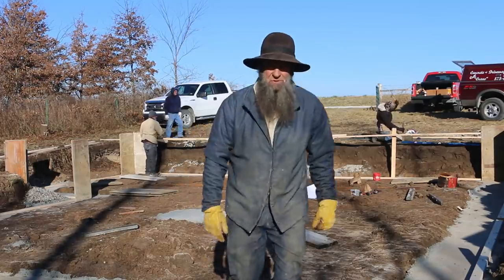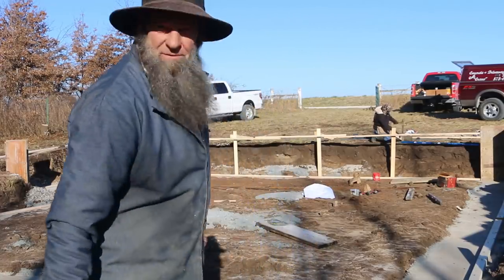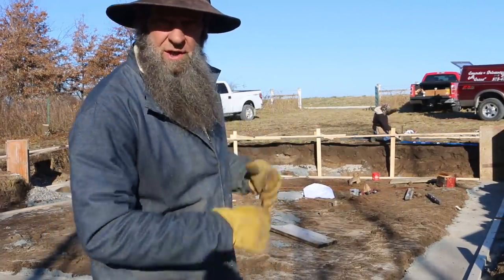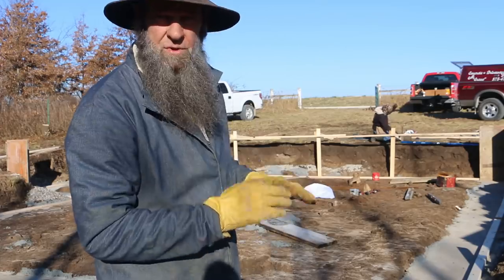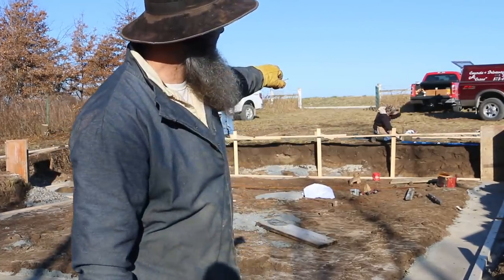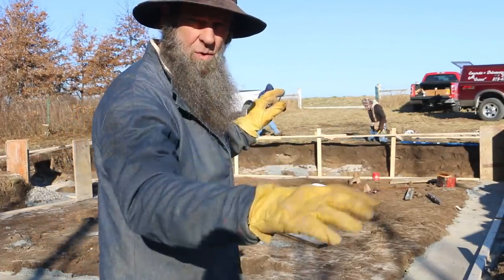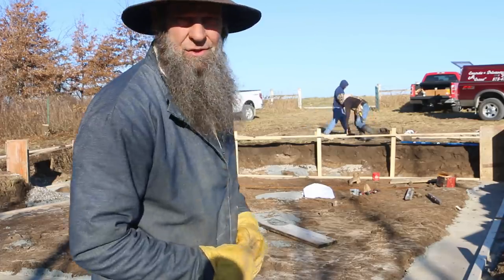Now, some construction terms for you are whalers and kickers. That top bar there is a whaler, and that's going to help hold the top of the forms in place while we're pouring that concrete in there. And then the kickers, we're going to put them out to the dirt, and that's also going to keep the top from falling out. Okay? Whalers and kickers.